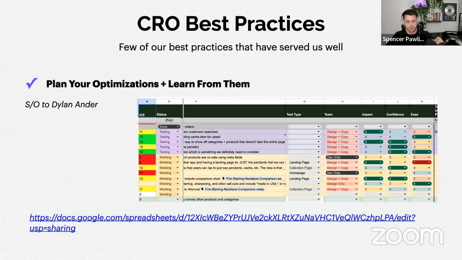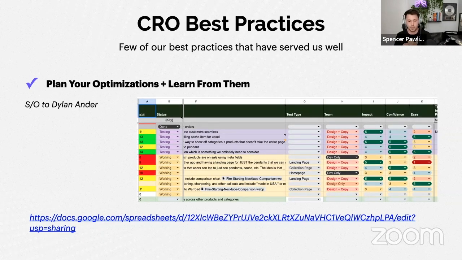And then the final thing here, I have a link for you guys to take this. This is actually the final thing, Justin, because I can see in the slide. This is so important: make sure that you actually plan your optimizations. If you guys are not planning your optimizations, you definitely need to, or at least have a log of what you're testing, and from there rank it as well. So Dylan Ander, I mentioned him with heatmap.com. He invented, I don't know if he did invent it, but I learned it from him. It's called the ICE score, where you basically rank the impact, how confident you are that it will work, and how easy it is to do, for you to decide what you need to optimize next.